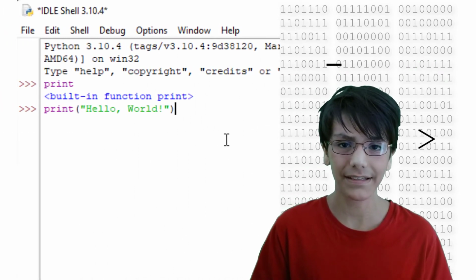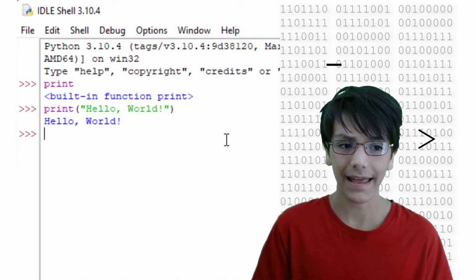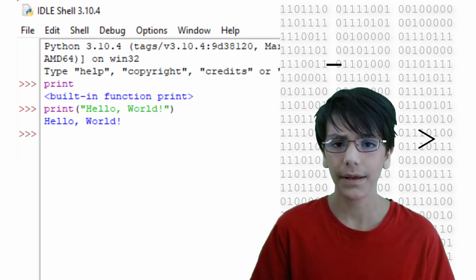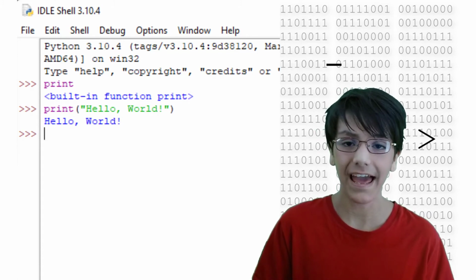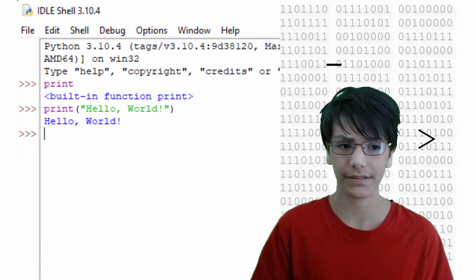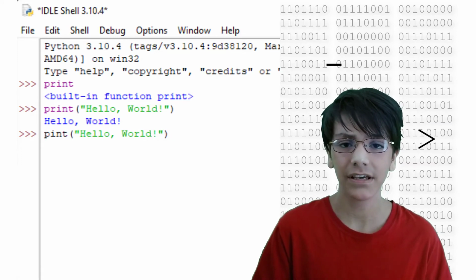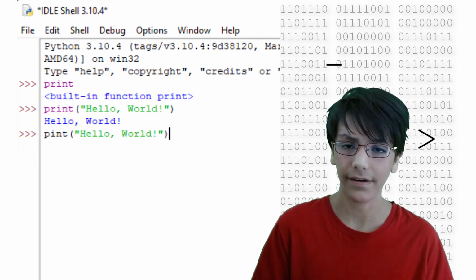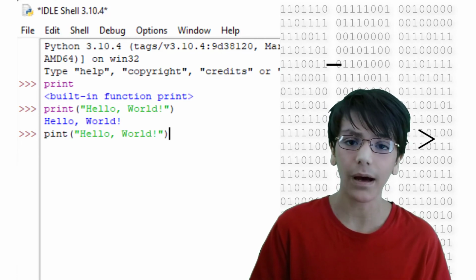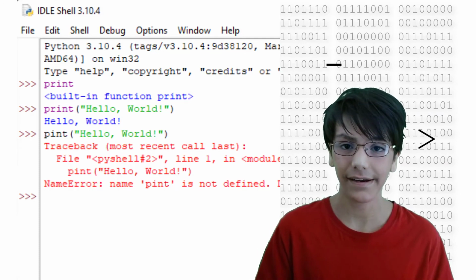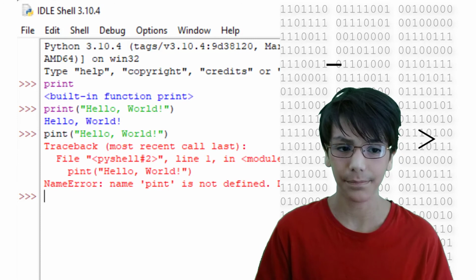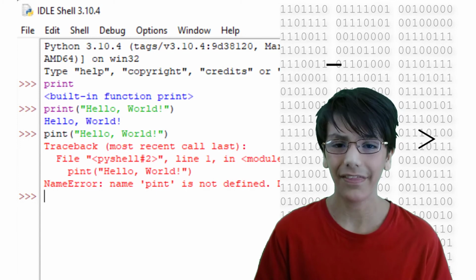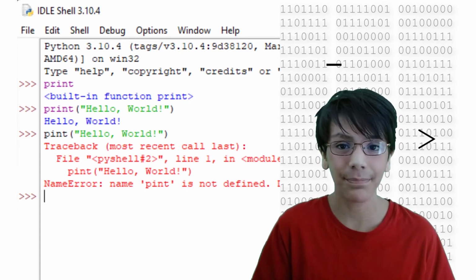Now, put your cursor at the end of the function and press enter. And look, it displays the text, hello world. Great! If it doesn't work, make sure you spelled print correctly and have both parentheses and quotation marks. In Python and other text-based languages, you have to make sure you spell each command exactly right, or else you'll get an error. If you do get an error, Python can be really helpful in isolating that error. As you can see here, Python is telling me that there's no such thing as pint, and it's asking me if I meant the function print. If it does work, then congrats, you just created your first Python program.